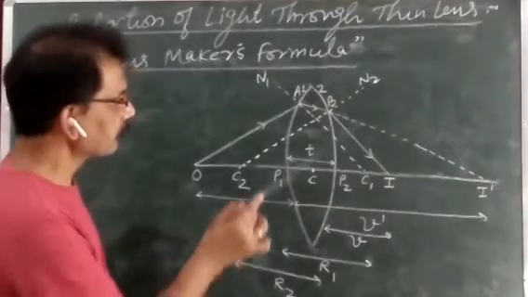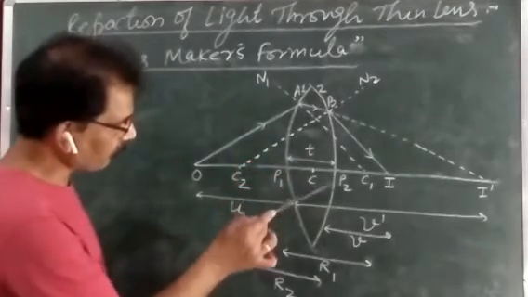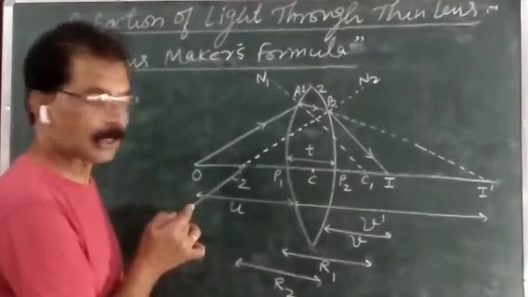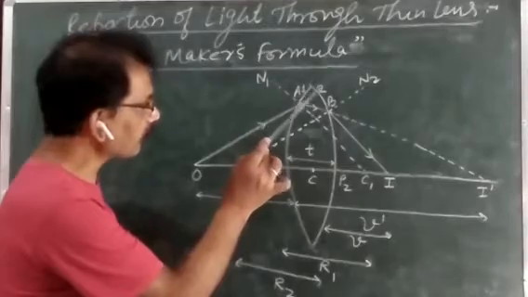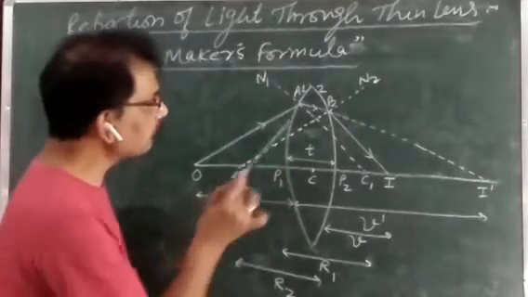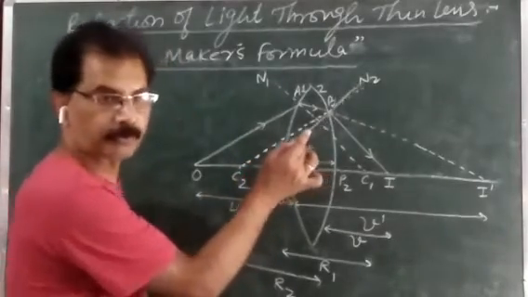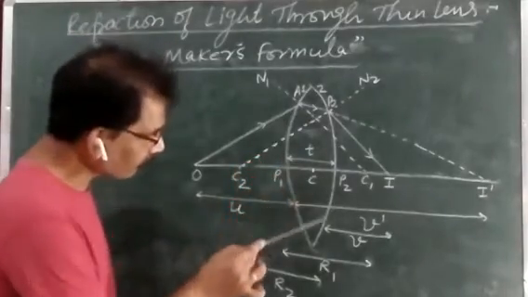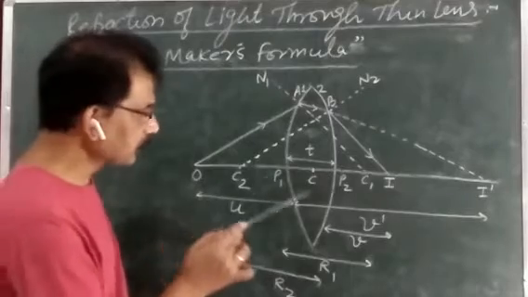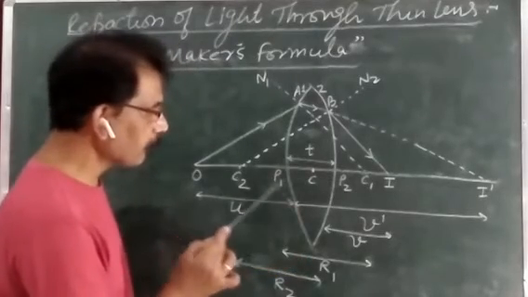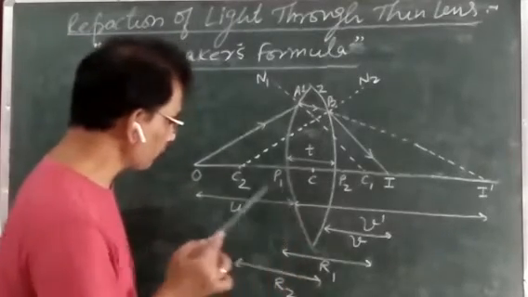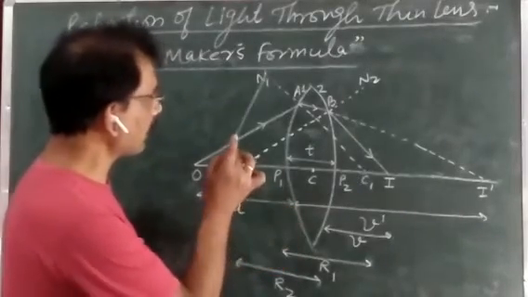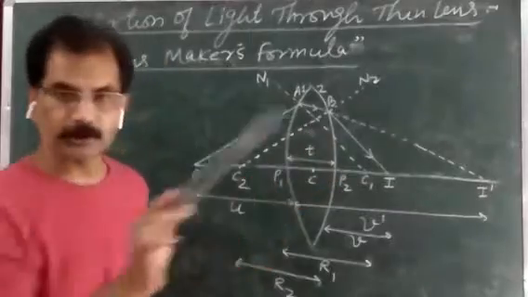And similarly, for the second spherical surface, C2 is the center of curvature, and the line drawn from C2 on this spherical surface is C2B2, which will act as the normal on the second surface. So I hope all these terms are clear: C1, C2, P1C1, P2C2, and the normals C1A1 and C2B2.